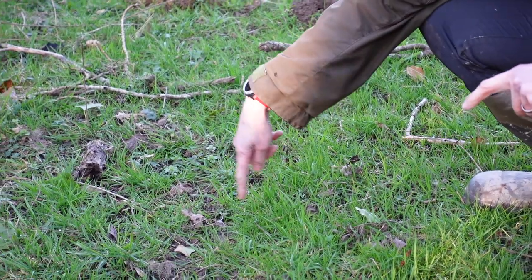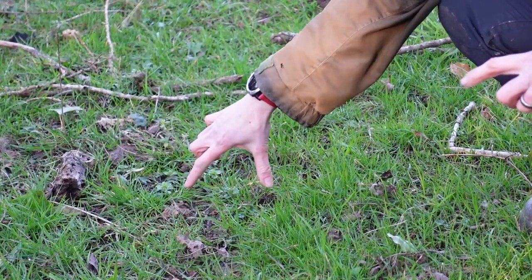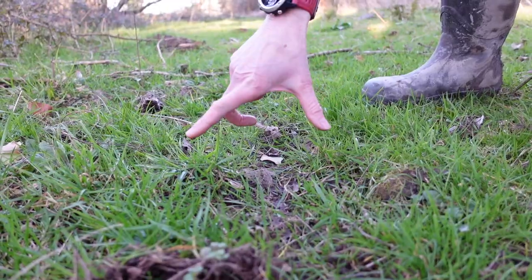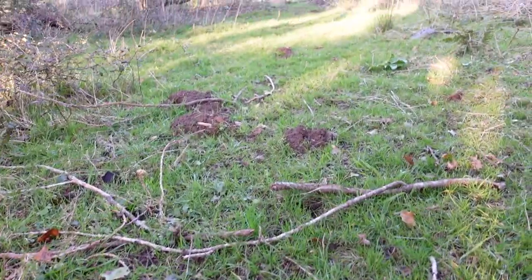Now, obviously, that's not a mole track. Moles are under the ground, and they're also tiny. But something has been using this, which is either that wide, either their body if they're low down, or their feet are using that wide. So you can see that there is an animal track along here. So this could be part of our badger track.